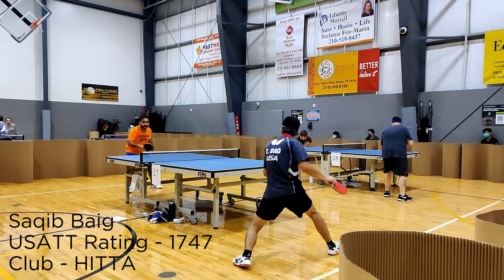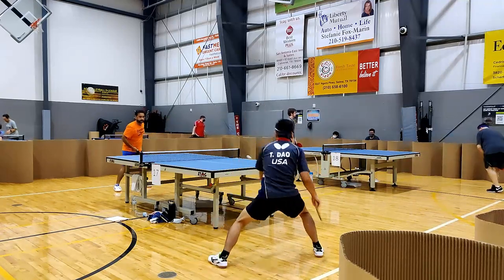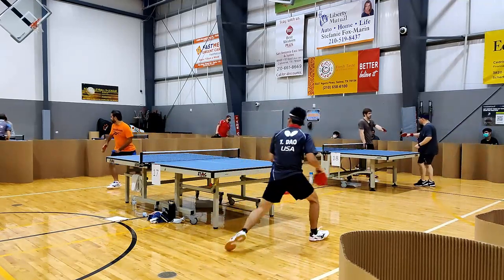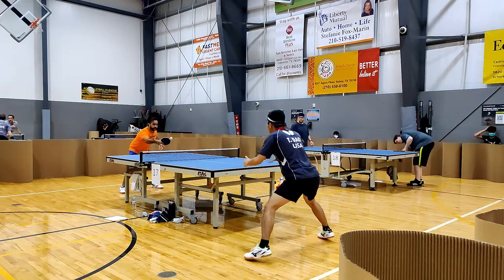Saqib's a teammate at our club. He's a good blocker and also a good counter hitter. He likes to hit the ball very early, and he's pretty consistent at it too.